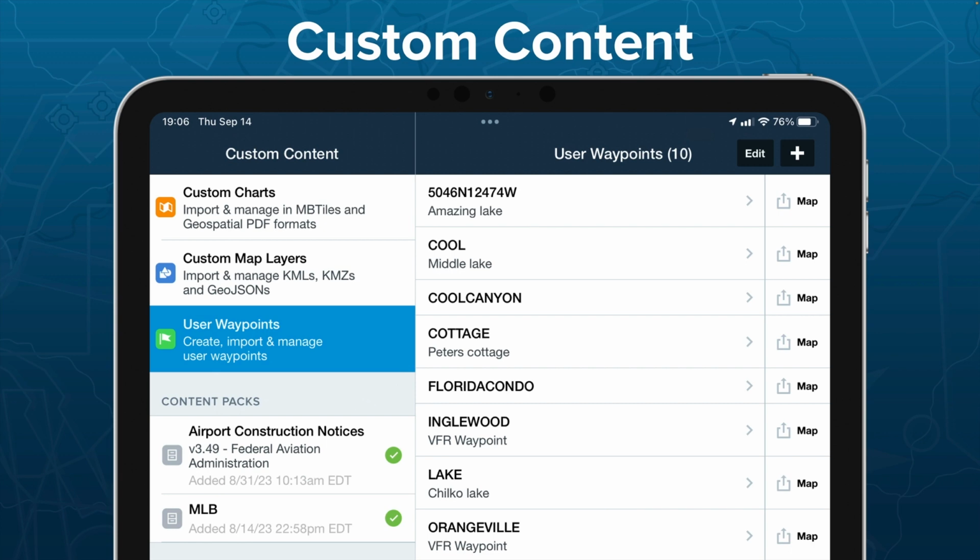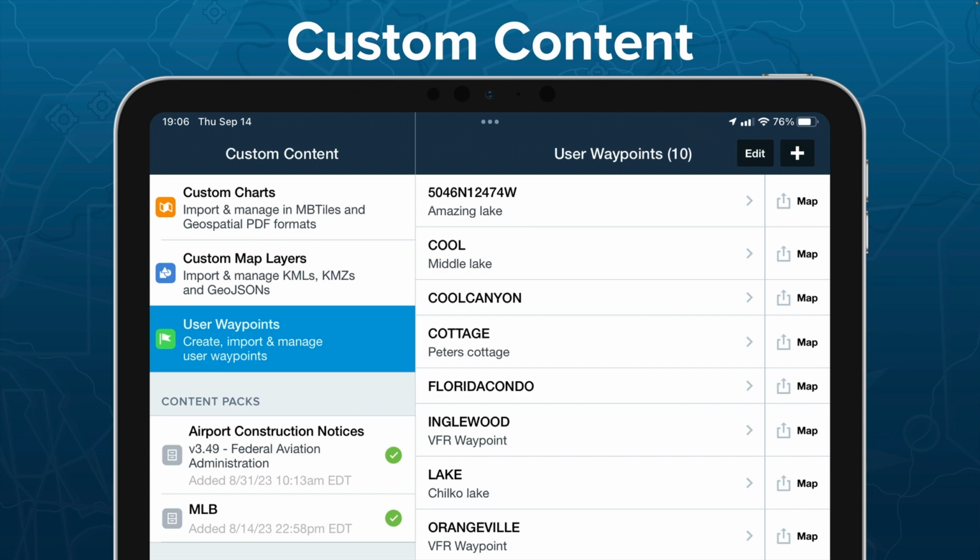There's a wide range of operations. The usability of ForeFlight really expands when you can import your own custom charts, waypoints, map layers, and you can do it via hyperlink or email attachment, AirDrop, or drag and drop into iTunes. Really, a lot of ways to do it and a lot of formats, but it's ideal for flight schools, rescue operations, things like aerial firefighting, pipeline control, and a lot more. There's basically four different ways you can take advantage of it.